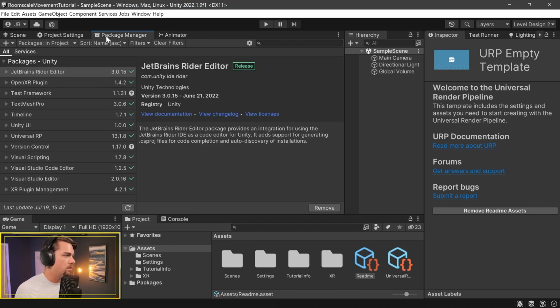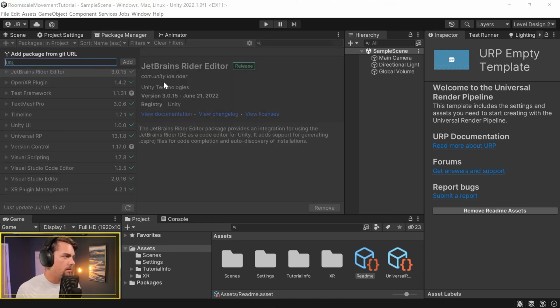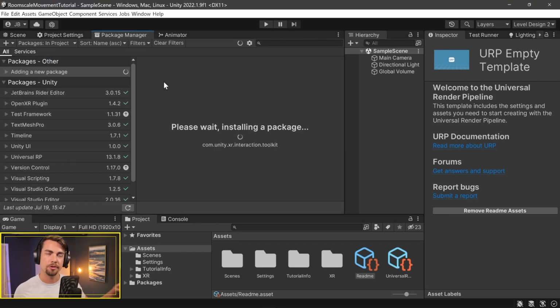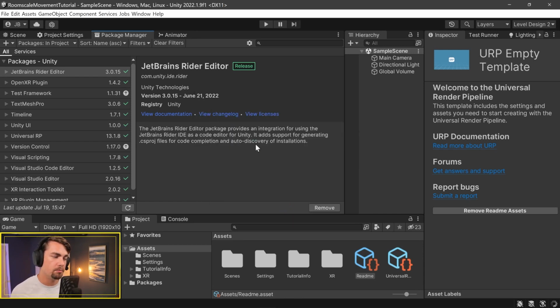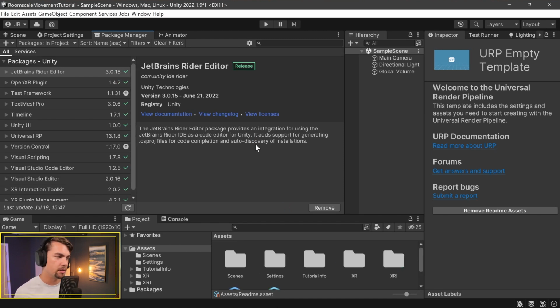And then for this particular project, we're going to be using the XR Interaction Toolkit provided by Unity. And we're going to hit the plus sign, add package from git URL, and type in com.unity.xr.interaction.toolkit. Hit enter, and that will go and find the toolkit and download it. And the toolkit is in a 2.0 version, so it's just going to prompt and say, hey, if you have the 1.0 version, it's going to break some stuff. But since we are in a new project, we're just going to hit OK.